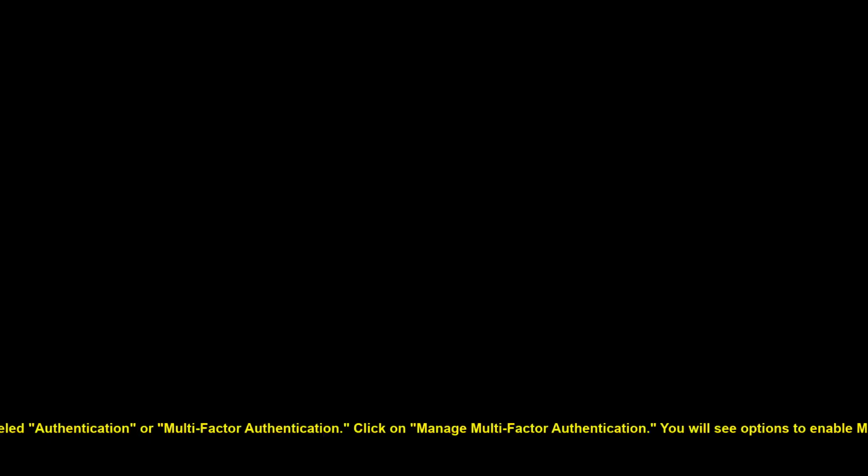In the Settings menu, locate the Security section. Look for the option labeled Authentication or Multi-Factor Authentication. Click on Manage Multi-Factor Authentication. Select the option to enforce MFA for all members of the workspace. Choose whether to require MFA for all users or give them the option to enable it. Save your settings after making your selection.